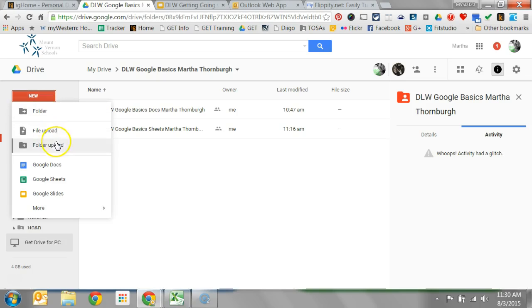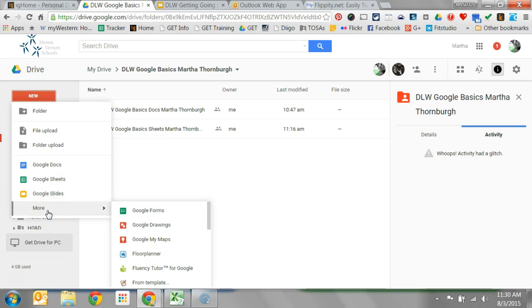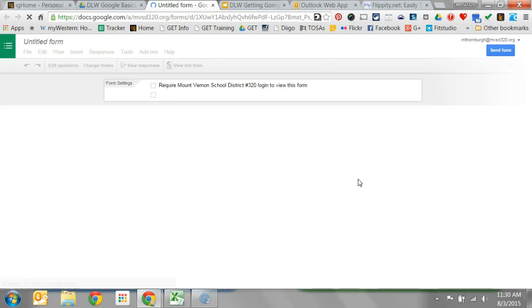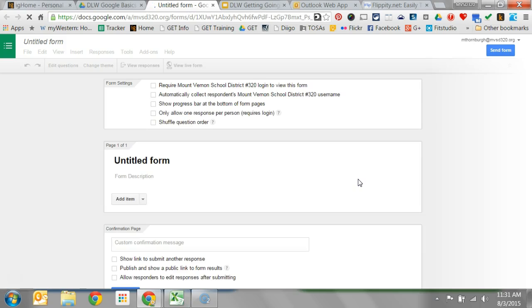And you'll notice here that I don't see Google Forms as one of the choices, but I do see a More button. So if I come down to More, it gives me Google Forms as my option. It's going to warn me that I'm creating this Google Form within a shared folder. In this case, I actually want to do that, so I'm going to say OK. If I didn't want to do that, I could back out and create it just in my Google Drive or in another folder.